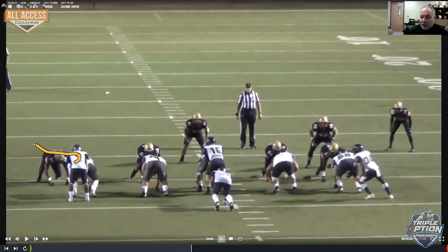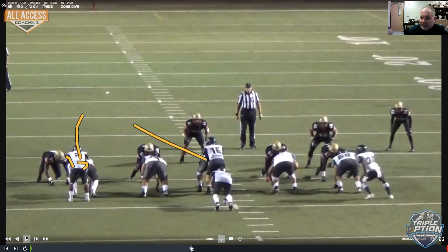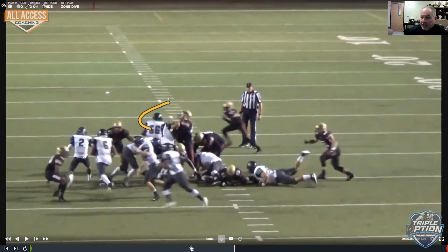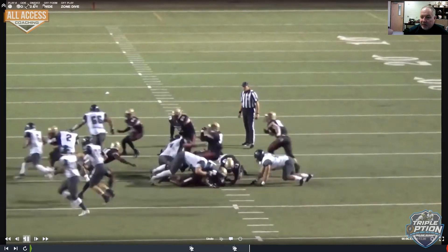Normally these two are responsible for those two, right? The stack backer's out of there because it's 3-2 exchanging — it's a 6-1 look. So now these two can work to the mic. Also, we have the chase on there. The chase — he chases the mic. He can't get him. Now he'll go to the backside safety. He's on him. And that's what we're trying to hit right there.